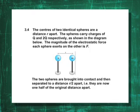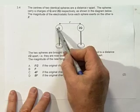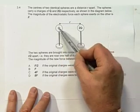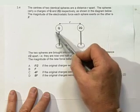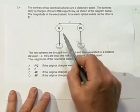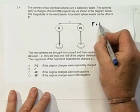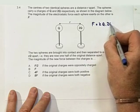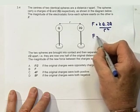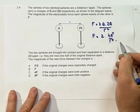The centers of two identical spheres - they don't have an identical amount of charge on them, but they are identical, made of the same material, same size. So the charge distribution will be the same on both if there was Q on each. Now, as it happens, this one has twice the amount of charge that this one does. Distance between them is called R. The centers of the two identical spheres are R apart, carrying Q and 2Q respectively. The magnitude of the electrostatic force between them is force equals K times Q times 2Q over R squared. So F, the force, is equal to 2 times KQ squared over R squared. That's what force is.